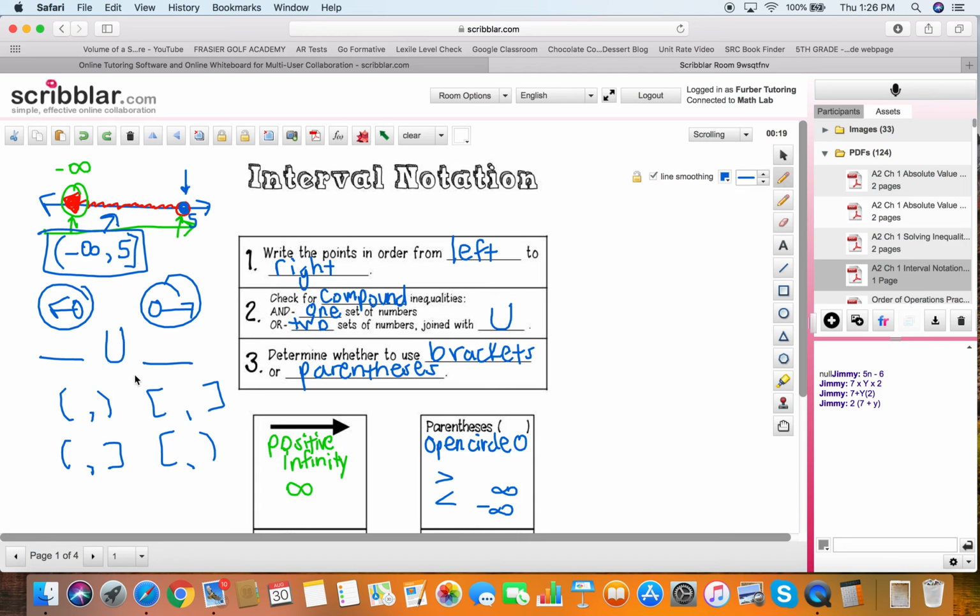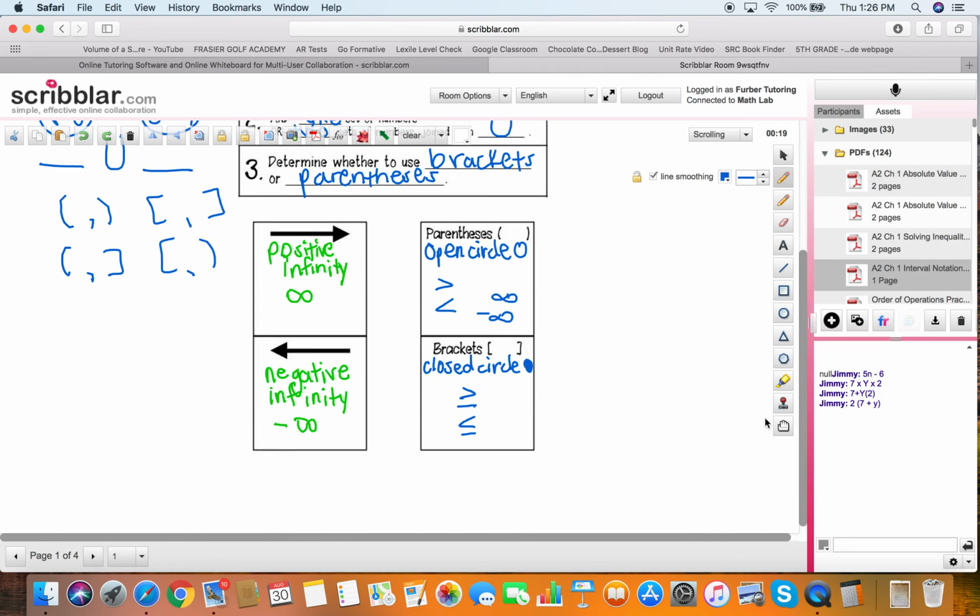Okay, you don't have to write any of this stuff over here. You're just filling in your notes because we're going to do some examples next. So that's interval notation in a nutshell. But we're going to actually do the interval notation of all of the examples that we did on our other pages in our notes. So in the next video, I will show you how to go back to your solving inequalities page, and we'll do the interval notation for those. And then we will do the interval notation for the absolute value inequalities and the compound inequalities.